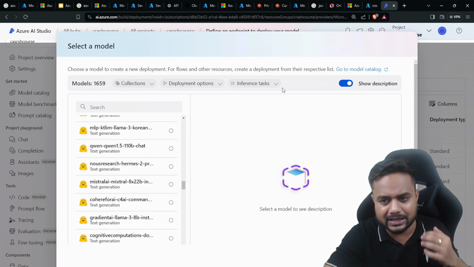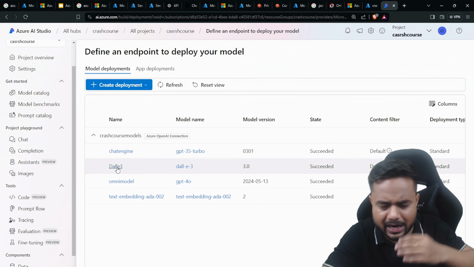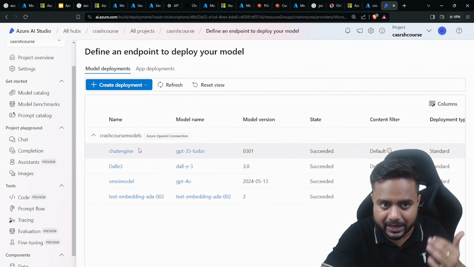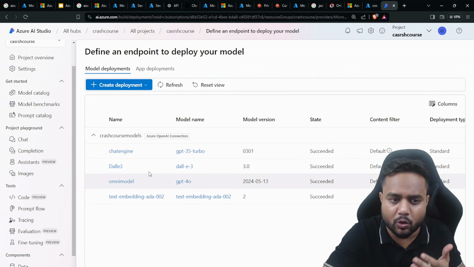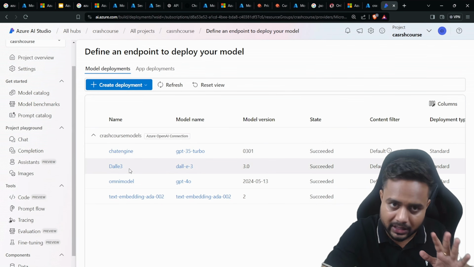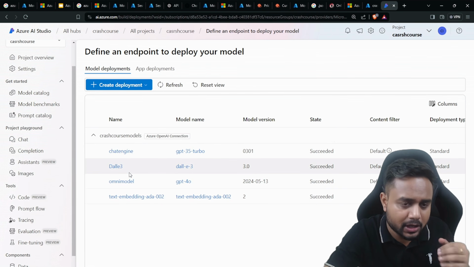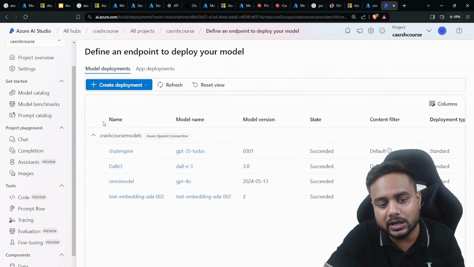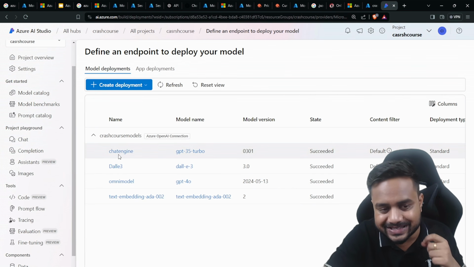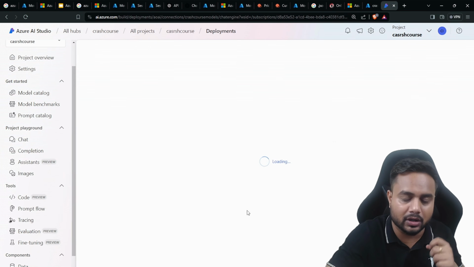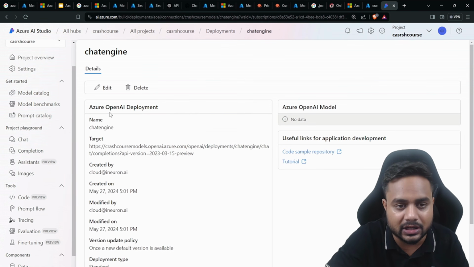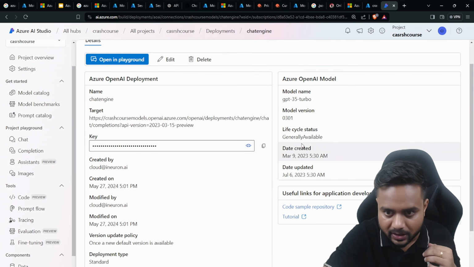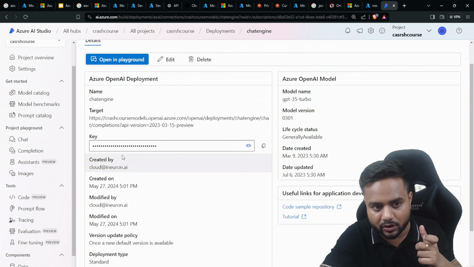So let's do one thing, guys. Let's try to use this model. Here I'm not going to use any model other than OpenAI, because this OpenAI model is sufficient for me as of now for creating the application. But if you want to use others, you can use them. I showed you the way how to do it. So let's try to open this chat engine. Okay, this is my model, and after opening this chat engine, see, with respect to this one, I get my key, and here is my target URL and all, everything.